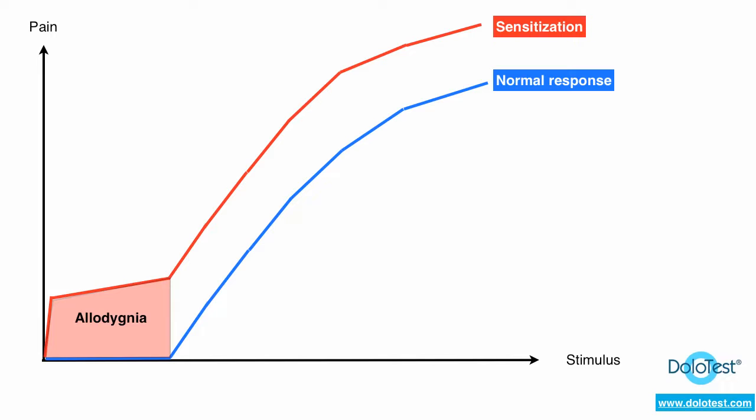Okay, so if we have a stimulus that normally causes some pain, like shown by the X mark, and you can see the corresponding pain response at the vertical axis. But there are persons who experience a higher intensity of pain than normal at this level of stimuli. And this, it's a green line, and this is what we call hyperalgesia. So sensitization is composed of both a peripheral part, allodynia, feeling pain for something that's not painful normally, and a central part, hyperalgesia, feeling of increased intensity of pain for a given stimuli.